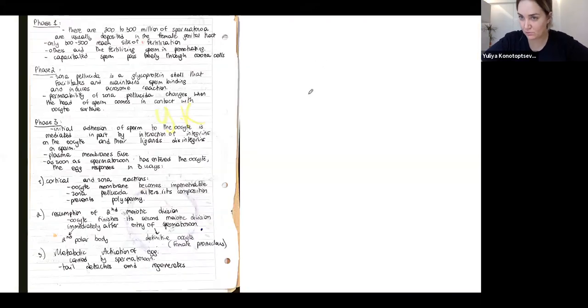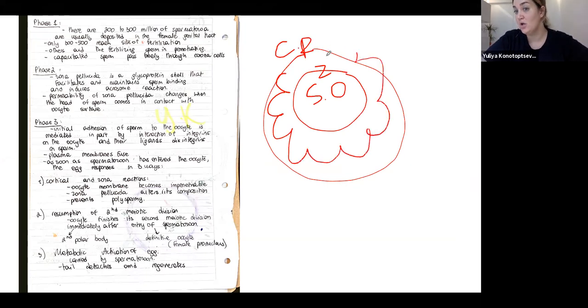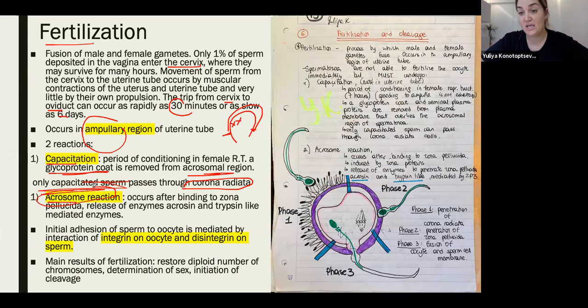You remember how oocyte looks like now, right? It is a secondary oocyte surrounded by zona pellucida, surrounded by corona radiata. Corona radiata are granulosa cells, right? The ones which have stayed with the oocyte after ovulation. So only the sperms which do not have glycoprotein coat on their acrosome can actually pass through corona radiata and bind to zona pellucida. Once you exposed your digestive enzymes, once you have bound to the secondary oocyte, you're going to see that acrosome reaction begins.